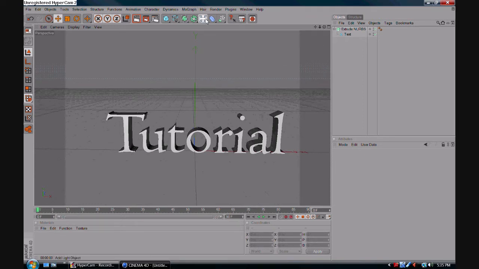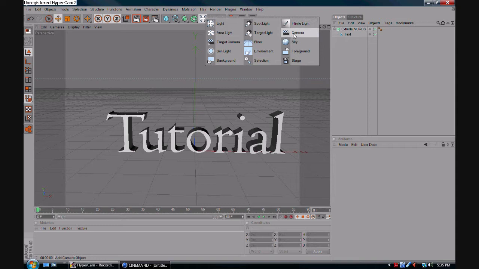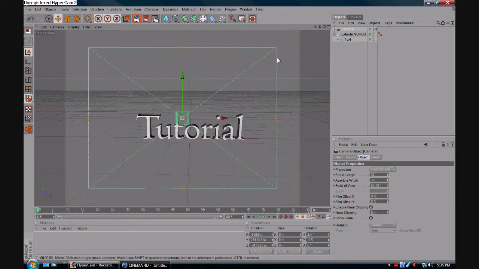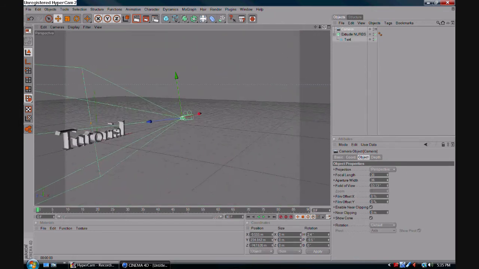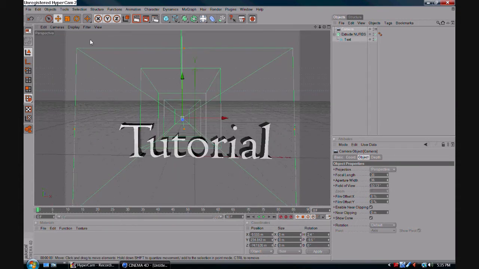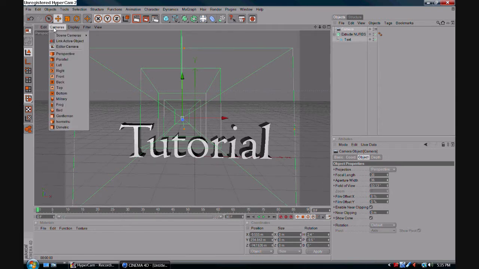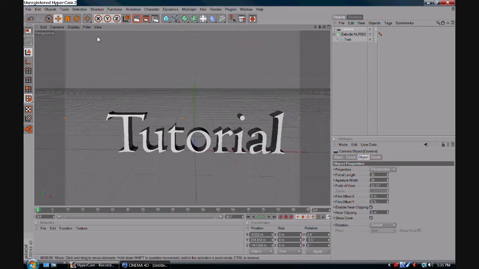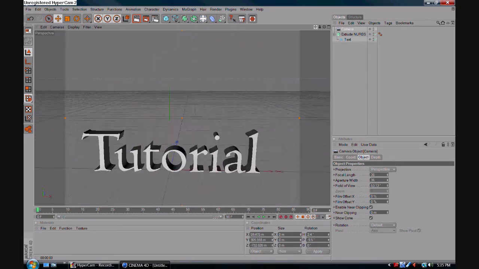Next, to get this out of the way, click on these four arrows with a white light kind of thing in the middle. Go to the third column and the second one down. Camera. Click on that. Now you can see that you're not the camera. The camera's just in that range. To change that so that what you're looking at is the camera, you go down right here. It says cameras. Click on this. The top one says seeing cameras. There'll be a little arrow. Click on camera. Now you're the camera, so you control this.